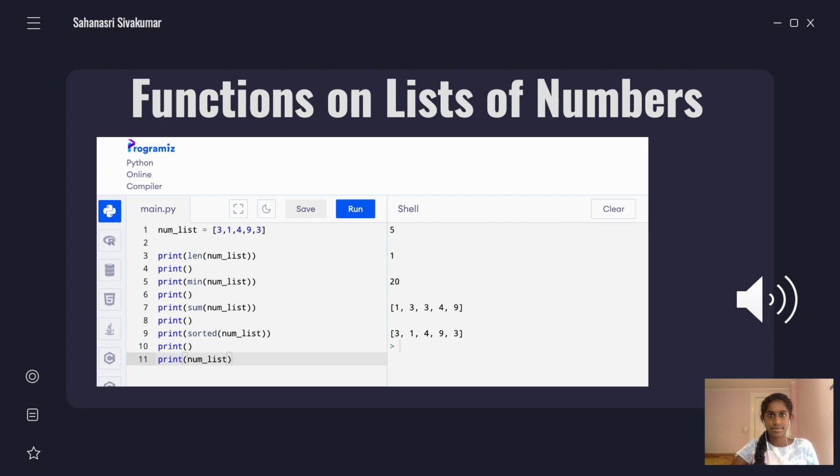We have also looked at built-in functions that can be used on lists to gather crucial information. For example, we saw how the length function finds the number of characters in a string or list. The minimum or maximum function finds the smallest and largest value in a list of numbers. The sum function finds the sum of numbers in a list. And the sorted function sorts a list of numbers from smallest to largest. However, it's important to keep in mind that these functions make a copy of the original list, numList. It does not change the original variable at all.